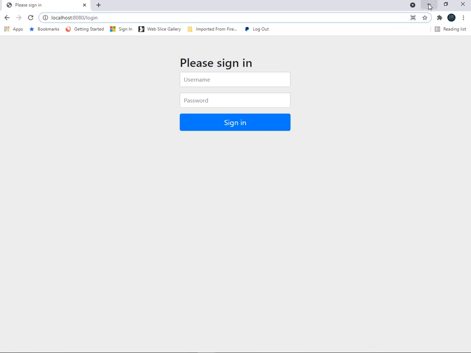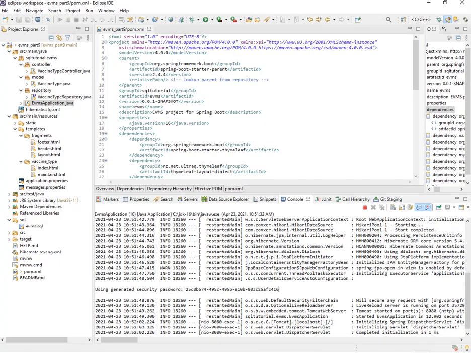Okay, so let's look at that a little bit. There are several ways to implement Spring Security. We're going to use Spring's basic authentication system, and it will be database-centric. So it will be fairly simple. We're not going to do anything fancy, but of course it can be extended to be really fancy if you really want it.